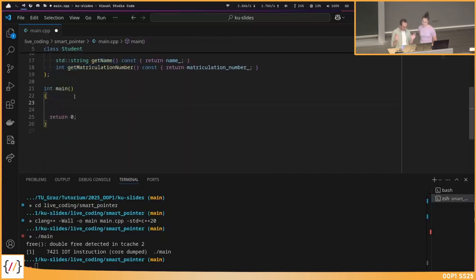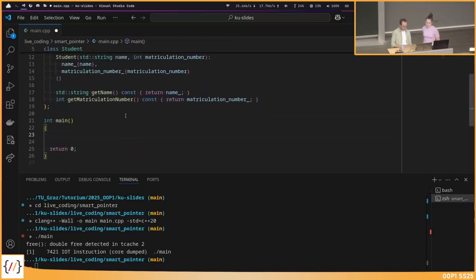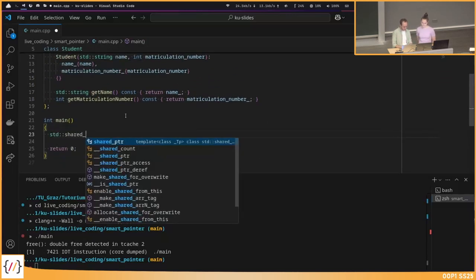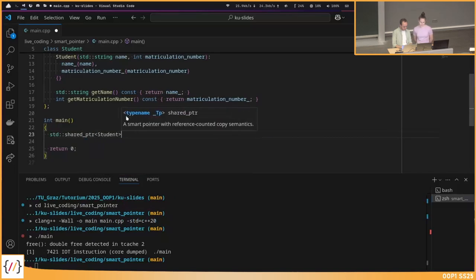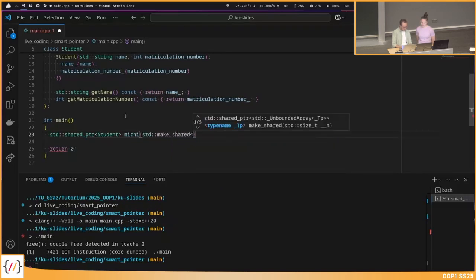And now we can also see that we can create shared pointers to our own classes. So we could, for example, create a shared pointer of the type Student now. Let's create me. And we use make_shared for this of type Student. And I pass now my name, Michi, and maybe some matriculation number here.